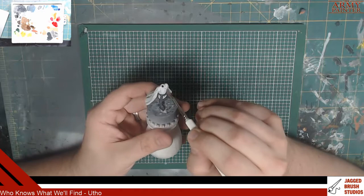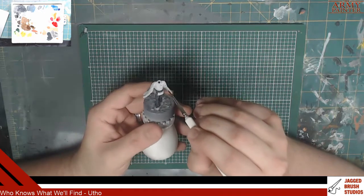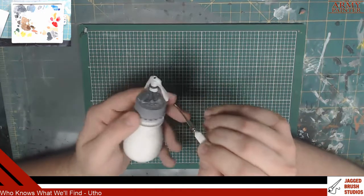So I'm gonna leave that spot alone. Try to spread out some of the stuff on the bottom of the cloak so it doesn't pool.